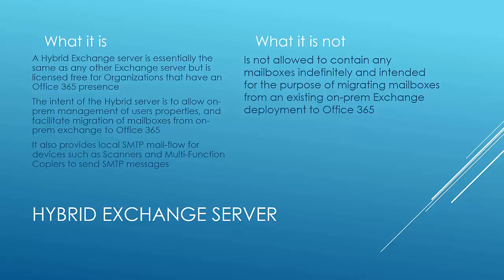It also gives you the added benefit of having local devices such as multifunction printers, scanners, and all that stuff have an SMTP relay to be able to send messages outside of their organization. Without a hybrid server, we'd have to configure each device to connect and authenticate to Office 365 directly, which means we have to set up firewall rules to allow port 25 traffic, etc. It just makes this process way easier.